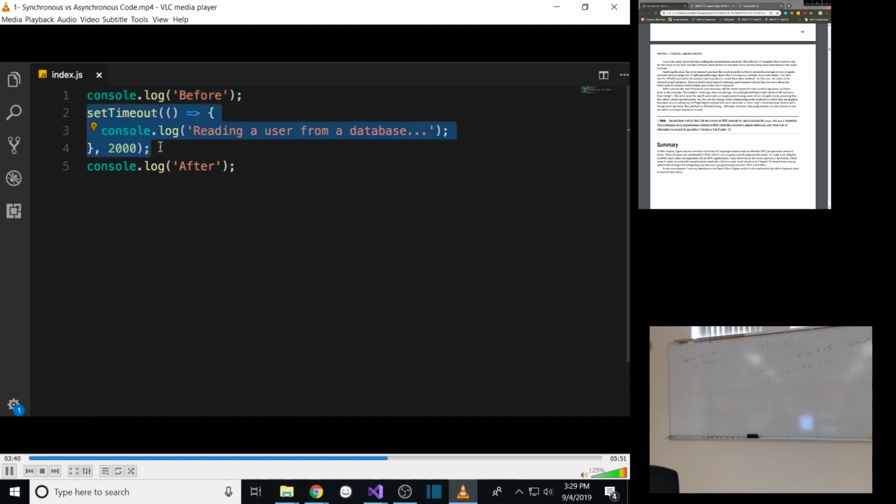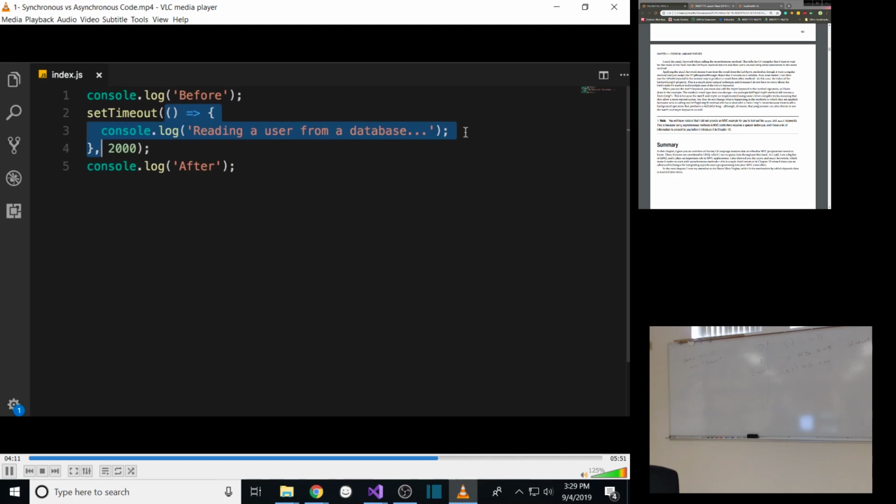Now all this function does is scheduling a task to be performed in the future. It doesn't wait, it doesn't block, it just schedules a task, and then the control is returned. So then we'll get to line 5 and display this after message in the console. So that's why when we run this program, first we see before, then immediately after we see after, and 2 seconds later, when this function is executed, we get this message about reading a user from a database.